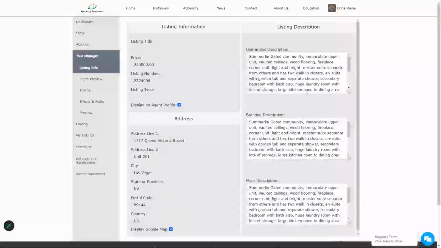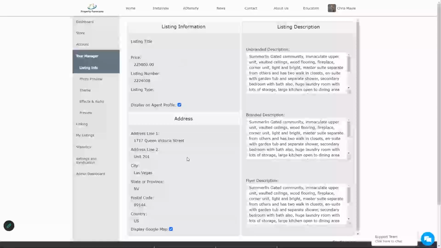The first page is honestly kind of boring because there's not much you can do here. This is all data pulled in directly from the MLS. So if you see a discrepancy here, that means it needs to be adjusted in the MLS. So if the price is wrong on this page, that's what we're getting directly from the MLS. It needs to be adjusted there. Within an hour, we automatically update to any changes you make in the MLS.